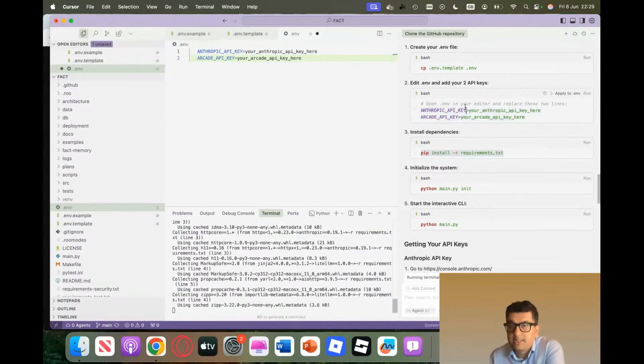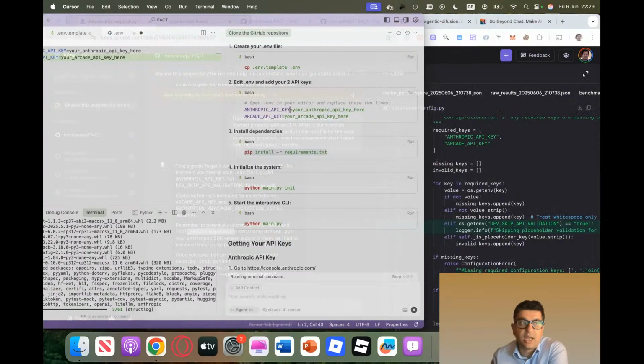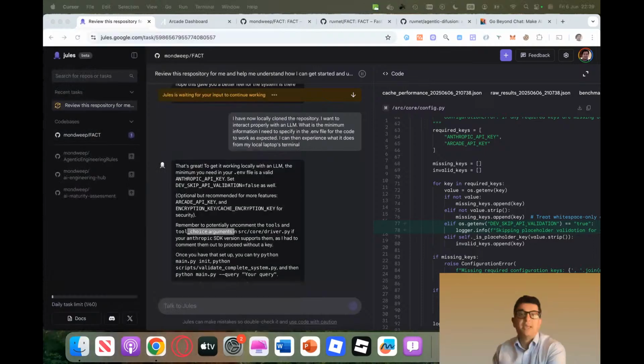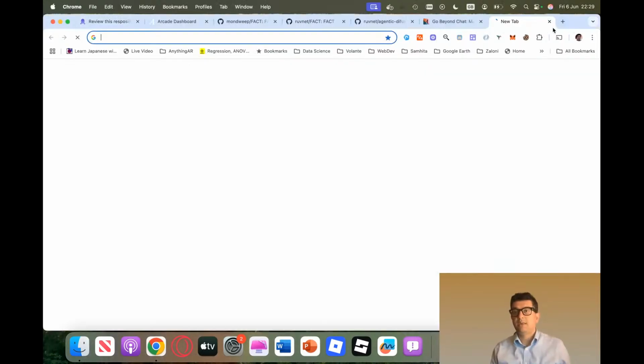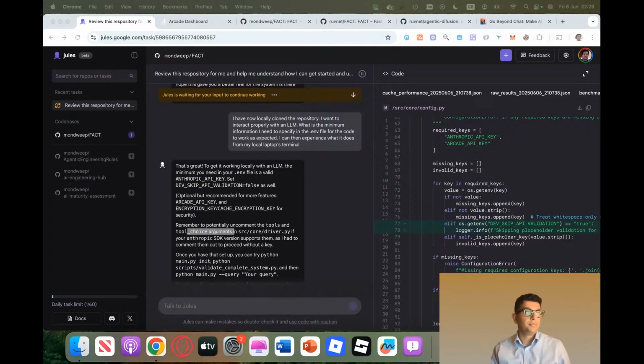But before I do that, I still need to get this. I'm going to move this away because I can't show you my API key. So I'm going to generate an API key, and I'm going to move this browser to the other window here. And I need an Anthropic key. I do have an Anthropic key from what I remember. So let me first check if I still have money in that key.